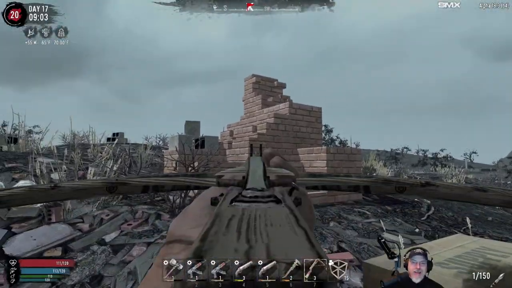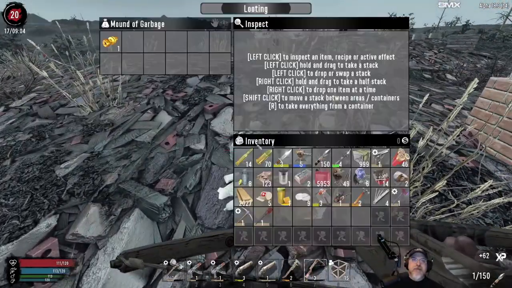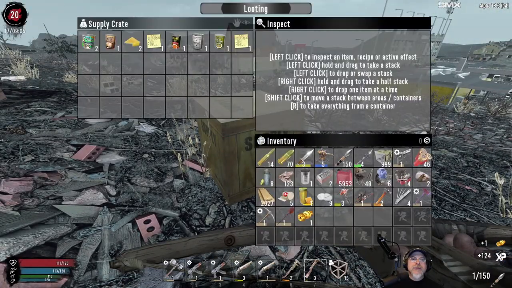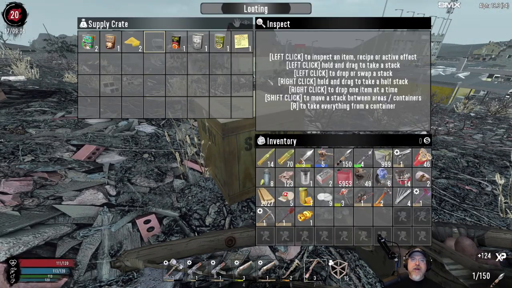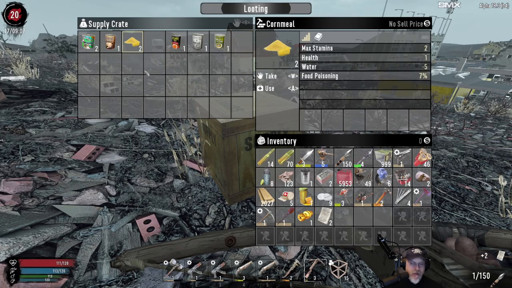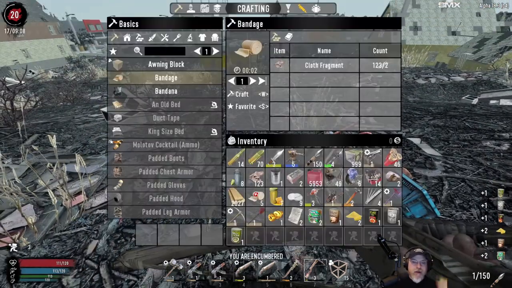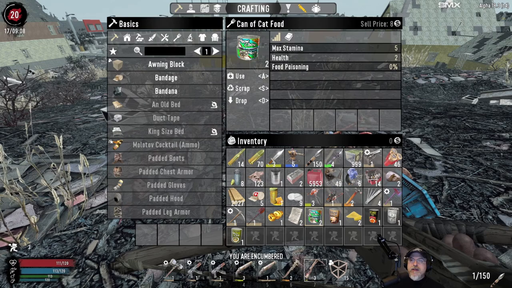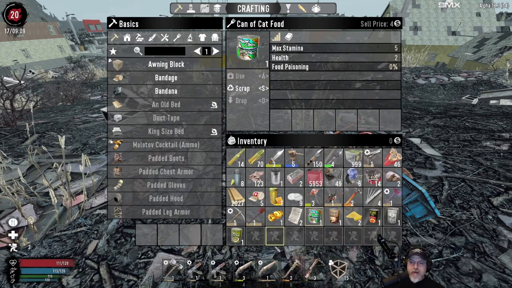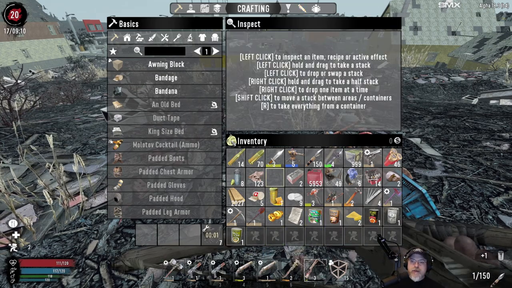It was hiding behind this, probably. That's probably why we couldn't see it from up where we were. All right, let's see what we got. Lots of food. We're going to scrap those. And we'll hang on to these because we might come across some of the recipes soon that require that. All right, this gives 5 max stamina, so let's just eat one of those right now. We'll scrap those.